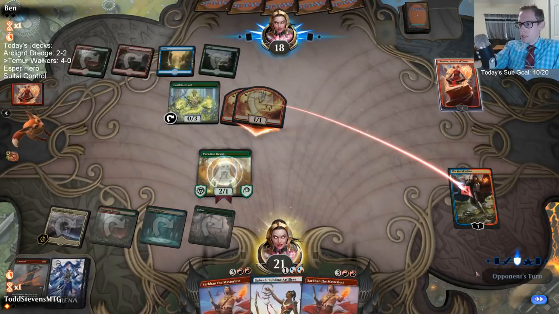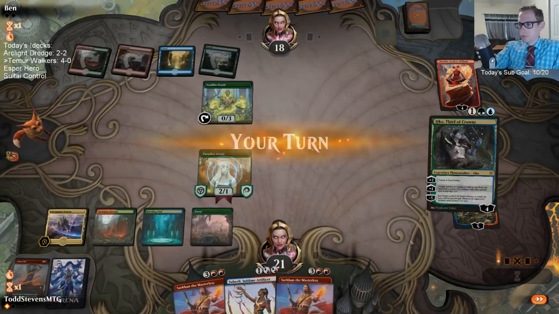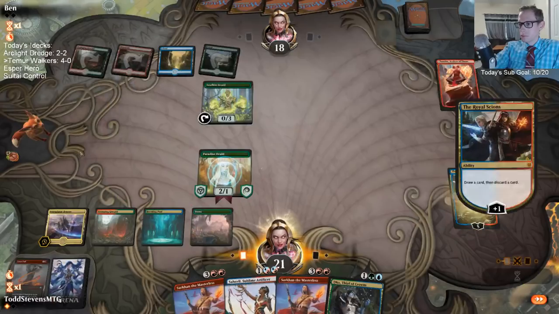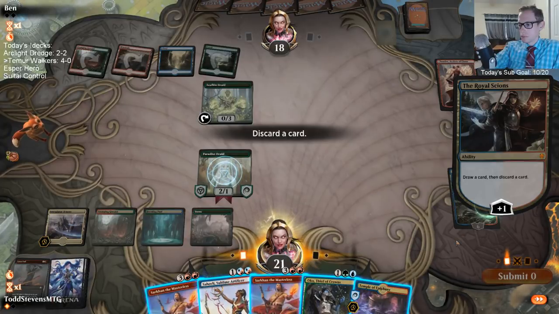Go get him, buddies. The Royal Scions. Ow, ow. Stay away from my brother. I will learn what nobody yet knows.